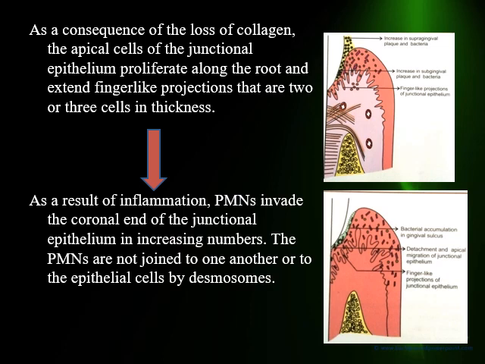Continuing the story: due to this inflammation, the number of neutrophils increases in the marginal gingiva. Through chemotaxis — the movement of immune and inflammatory cells toward antigens — huge numbers of cells move toward the plaque sitting on the tooth surface. They break through the epithelial barrier, causing ulceration, and attack the bacteria on the root surface. As a consequence of collagen loss, the apical cells of the epithelium also start migrating along the root surface in the form of finger-like projections.